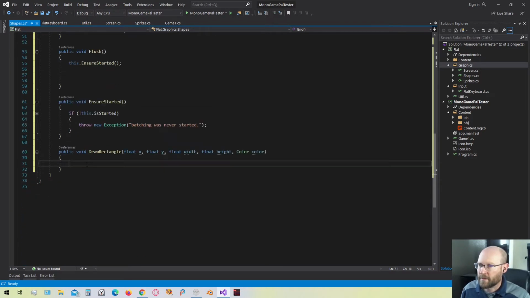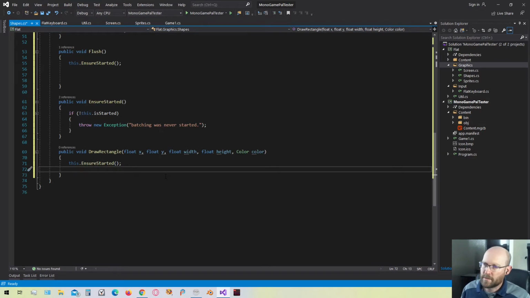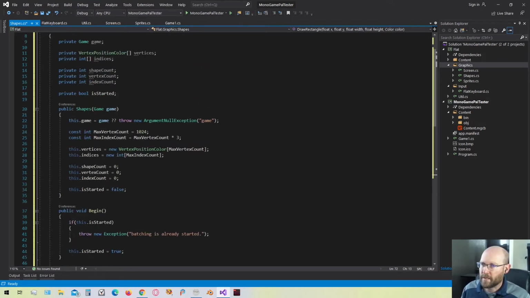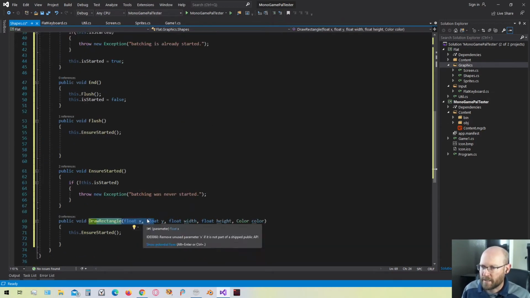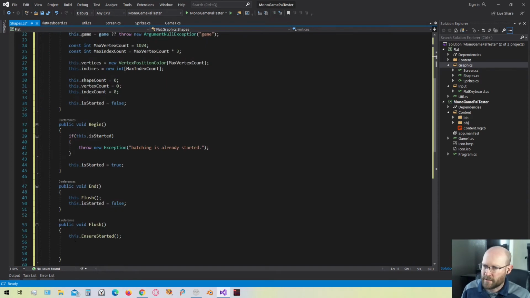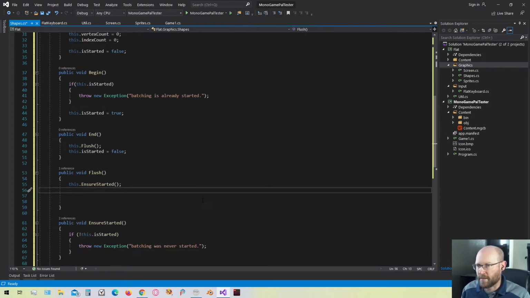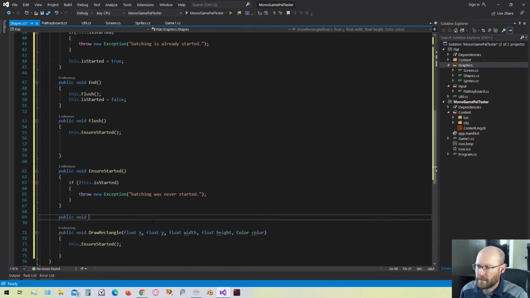Okay, so now inside each of our draw functions, we're going to want to ensure started, and then we also want to ensure that we have enough space inside of our arrays to draw more objects. So we can keep calling this draw rectangle and it'll keep adding more information to the index and vertex arrays. So we need to check to make sure there's actually enough room in those arrays to add more information. So I'm going to make one more function called ensure space.